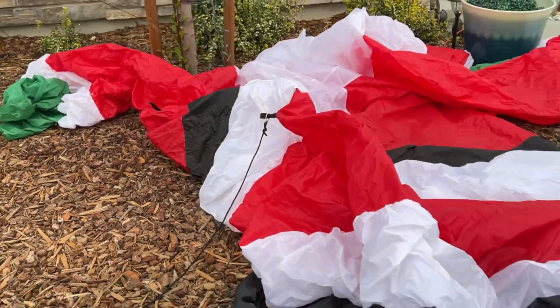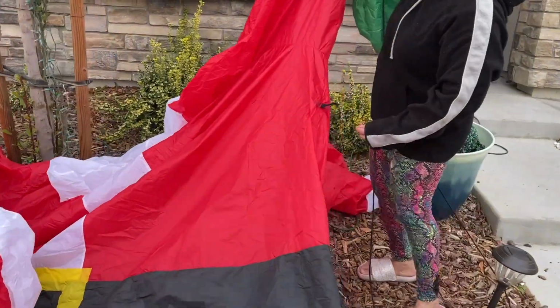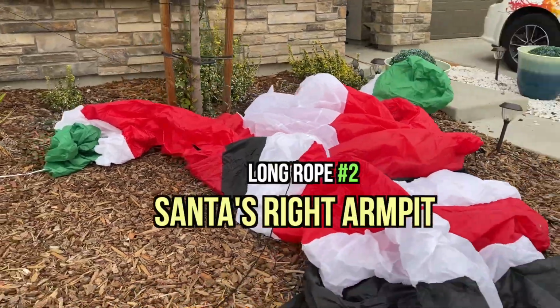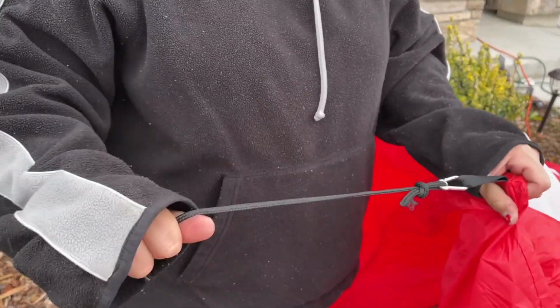And then two long ropes will be next in Santa Claus' armpit. So this is Santa Claus' armpit. It's right here. And do exactly the same on the right armpit of Santa Claus.